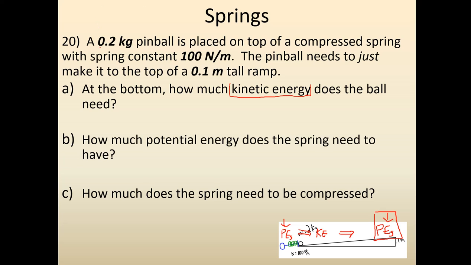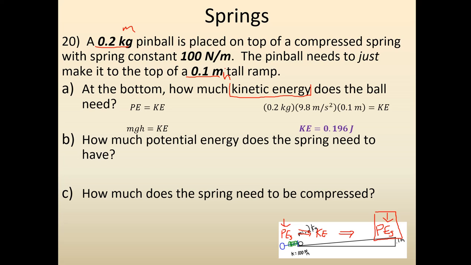And if I look at my variables, it makes sense. I have the mass, I have the height, and that's everything I need to know to do PE equals KE. So I do mgh equals KE. Again, I'm not solving the 1/2 mv squared equation because I don't need to know anything about that. I just need the kinetic energy. So I plug my numbers in, and I get that the kinetic energy that I need is 0.196 joules. So the ball ends up gaining 0.196 joules of potential, which means it had to have had the exact amount of kinetic in order to reach that height.